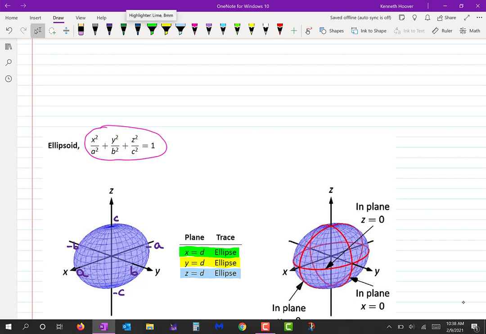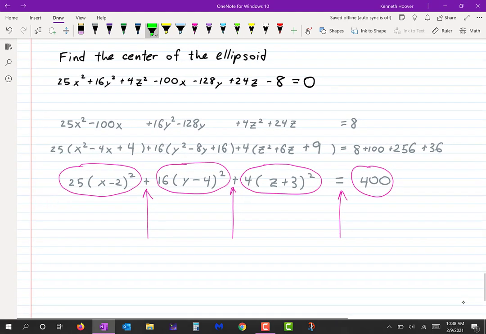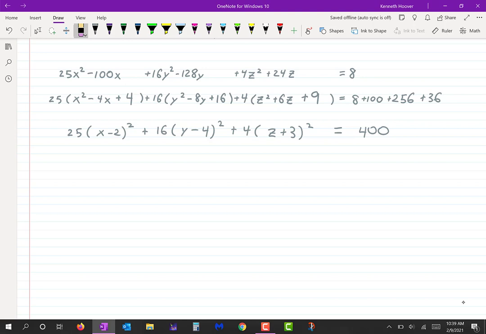Okay? Now it asked us to find the center, and we're going to do that. It's very important. This needs to be a 1. So let's go back to what we have, because we don't have a 1 there. We have a 400. So before I can tell the center, well, you might be able to guess right now what the center is, but let's do the problem thoroughly, okay? Let's put it into standard form. You're going to have some problems that say, put this into standard form, and that's what we're doing right now. So I want to complete that, okay? I need to divide both sides by 400 so that I have a 1 on the right.